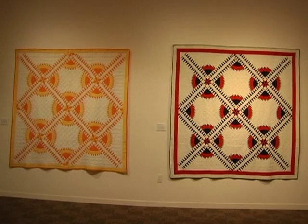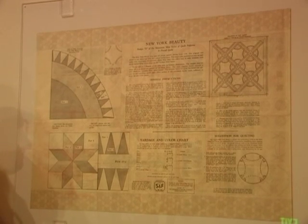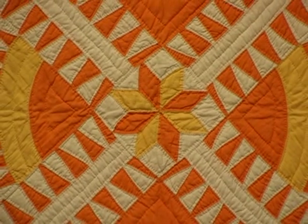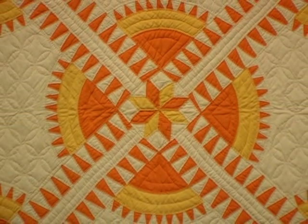So think about the 1930s and what was going on. It was the time in New York where all of the buildings were being built, including the Chrysler Building with its radiating arches on the crown on the top, and then the Statue of Liberty that had the radiating crown as well. And so the name New York Beauty became synonymous with the idea of New York and the Empire State. And people began using this pattern again and created patterns in this style.